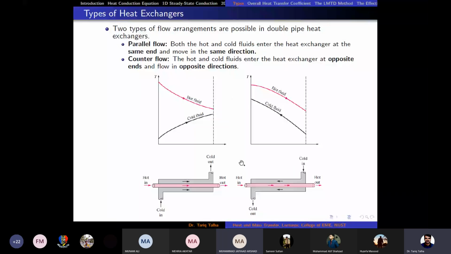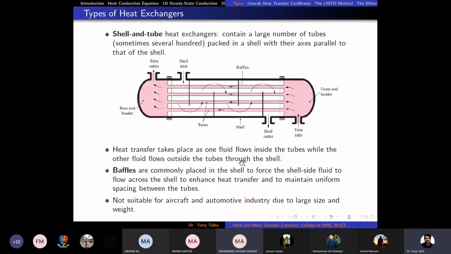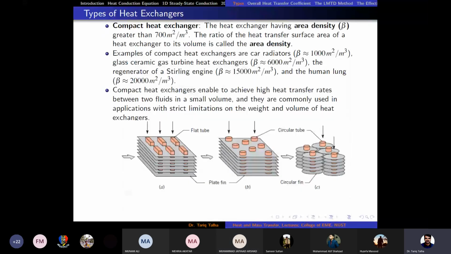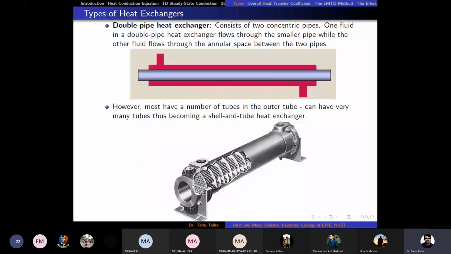Let me show you that, maybe this one. Can you see this figure? Yes sir. Now you can see that the fluid which entered here, because of this baffle I was talking about, first of all didn't go into the X direction. Because there is a baffle, it has to go up and then it has to come down because there is also a baffle on the top side now, and then it has to go downwards and then again upwards, zigzag motion. You understand? Yes sir. Okay, so let me go back here. So we were talking about the types of. Thank you sir. No, not a problem.